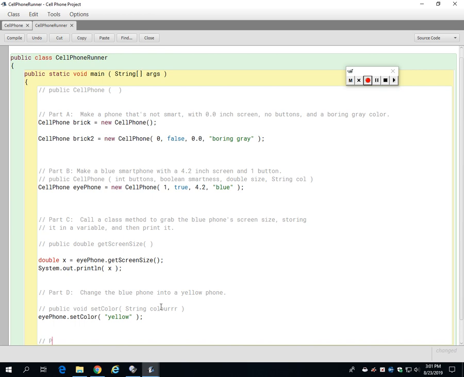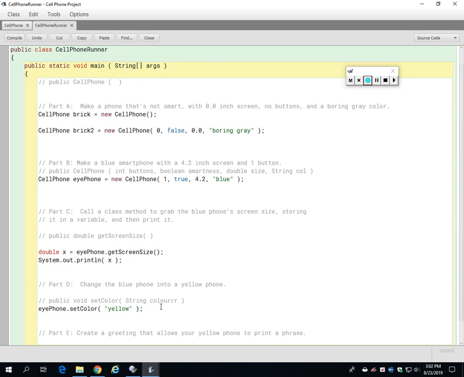So we'll say part E, create a greeting that allows your yellow phone, this is now a yellow phone, to print a phrase. You'll see what this is in a minute. You could do this a number of ways.